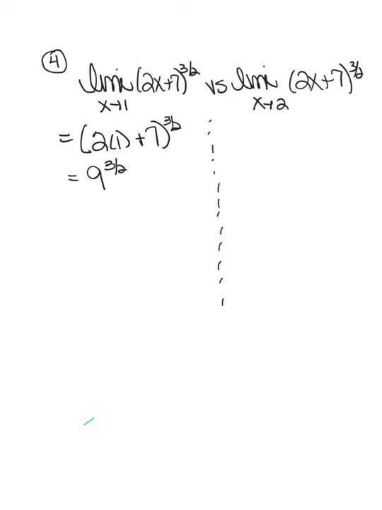So I'm going to show you how to work this, and then we'll do the other side, and you'll see that you're going to need to know how to do this as you work through these problems. If your answer is just x raised to the 3 halves, you are done. That answer does not need to be cleaned up anymore. But if we have a number raised to a power, we need to clean it up. It would be no different than, say, having x squared versus 3 squared. You would never leave 3 squared as an answer. You would give me 9, but you could leave me an x squared.